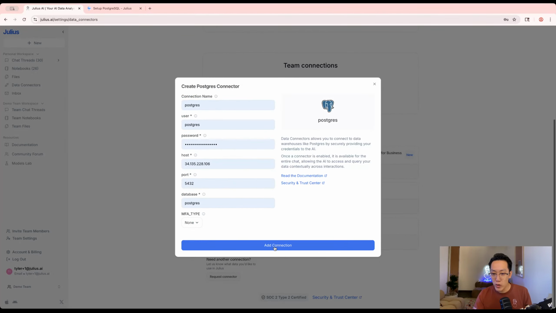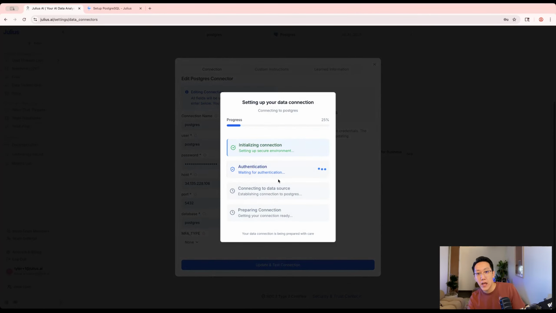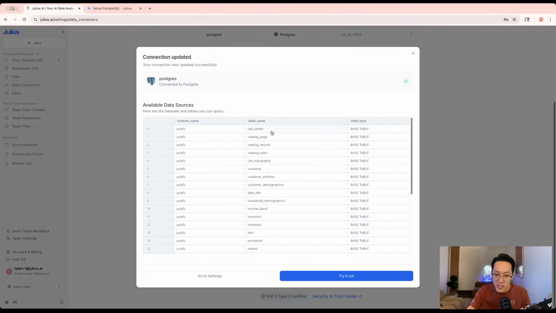In this case, I'm going to go ahead and click Add Connection. You'll see this little modal pop up. This will show the status as Julius tries to verify. There might be some errors you might run into. So we are working on improving all of the different error messaging that you'll see in that setup. Typically, the most common is if there's any credential errors or authorization errors. For example, if I didn't put in the right password, or if that account just doesn't have permissions to view that database, that'll show up there in that modal.